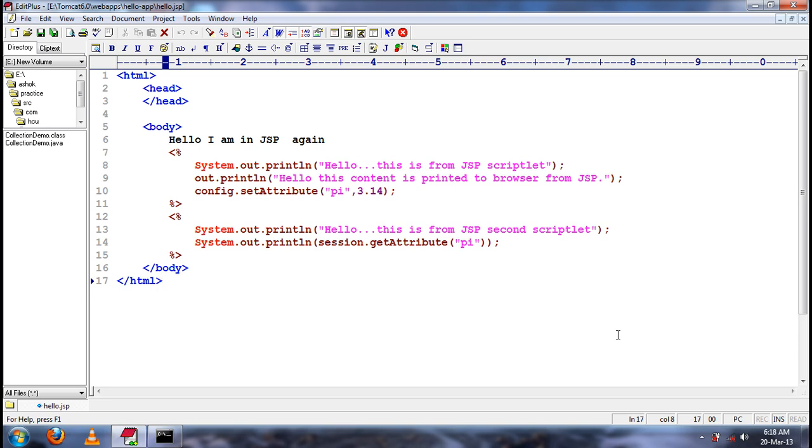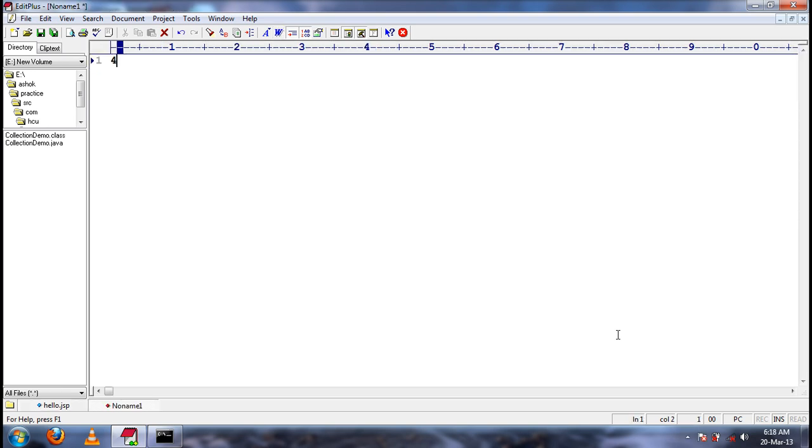And we have even discussed that we have 4 types of scripting elements in a JSP page. We call them scripting elements or scripting components, or building elements or building components.